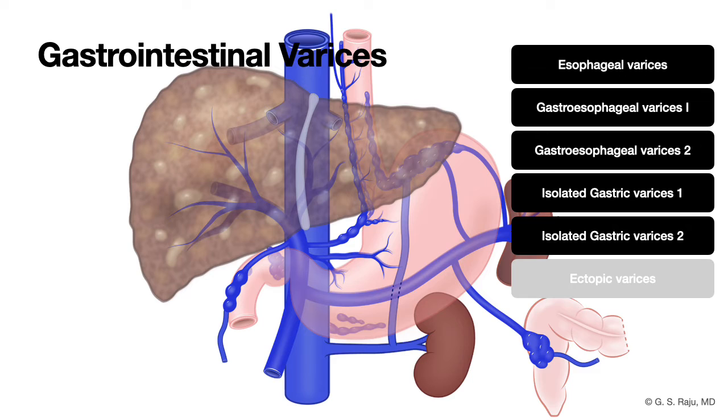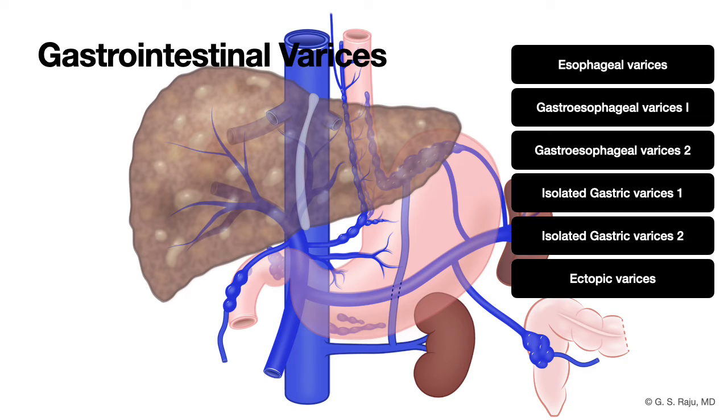One could also find varices in places other than the esophagus and stomach. These are known as ectopic varices. Could be in the duodenum, when they are called duodenal varices, or in the rectum, when they are called rectal varices. And one could also find ectopic varices whenever you create an ostomy. Surgical ostomies can develop ectopic varices. I hope this is useful, and learning this classification is important.